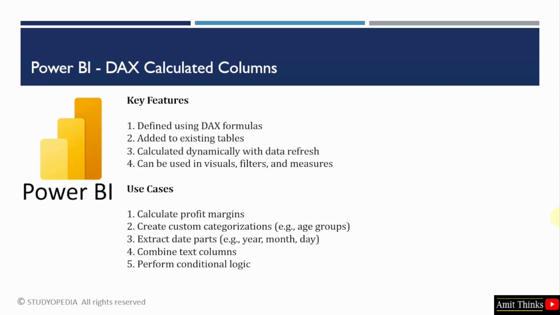Here are the features. You can add it to existing tables. It can be used in your filters also. The use cases: you can calculate profit margins, extract the date parts. Let's say you want to extract the year from a date, you can do it with calculated columns. You can also combine text columns and create custom categorizations.